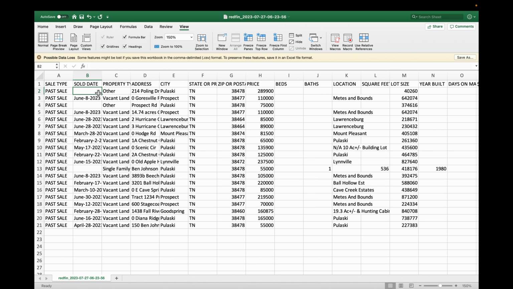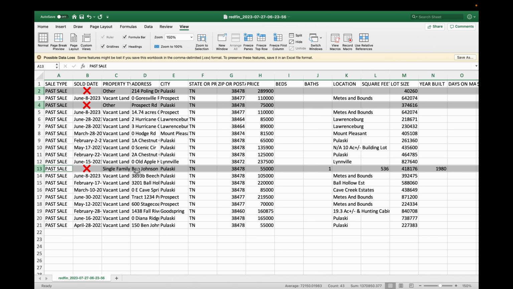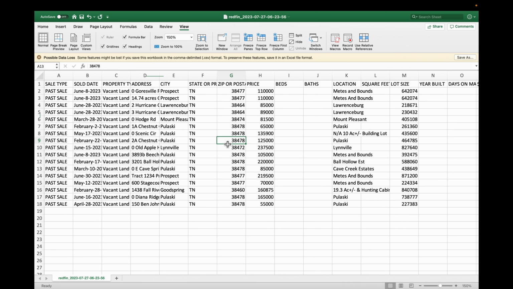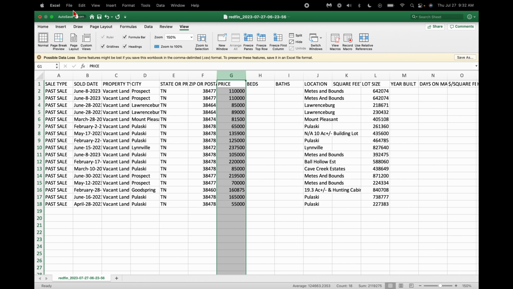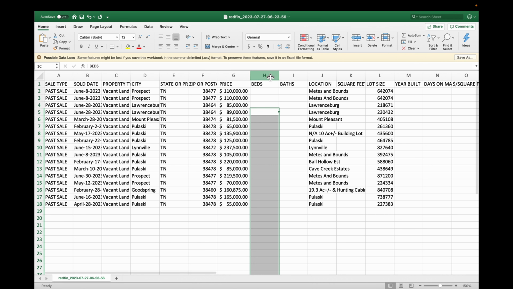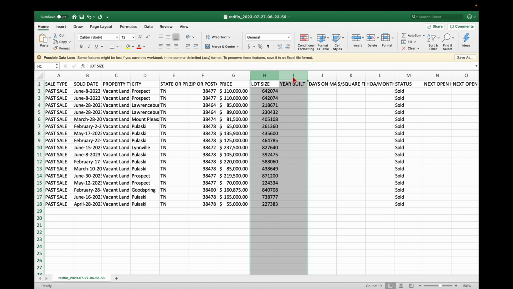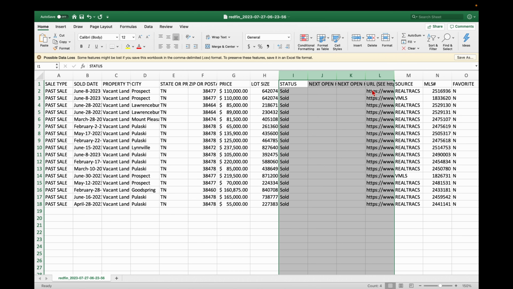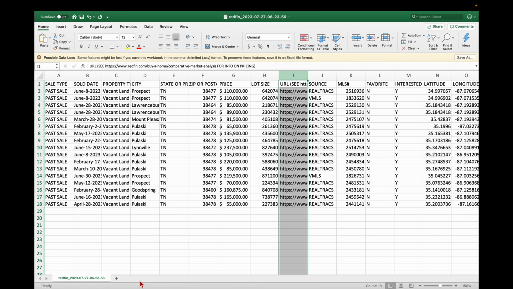The first thing I see is the sold date column. I only want sold comps, so I'm going to get rid of these ones without a sold date. You can also see they say single family, so we don't want things that aren't vacant land. We also don't need the address. You can keep this stuff if you want it, I'm just cleaning this up for my purposes. I'm going to change the price column so it is dollar signs. Then I'm going to get rid of bed and bath since it's vacant land again. I'm going to get rid of location and square feet since there's no square feet. And all this stuff that's empty, I don't really need. We know these are all sold comps, so I don't need that. URL, I'm going to keep. That's pretty important.